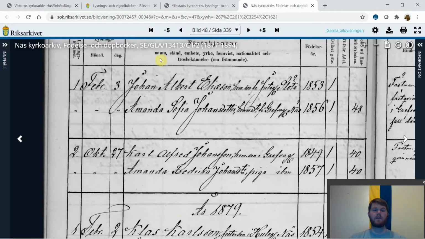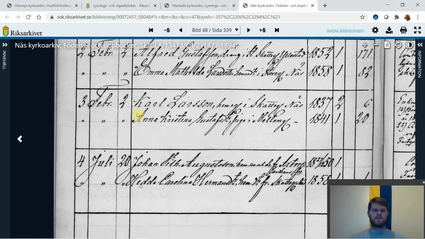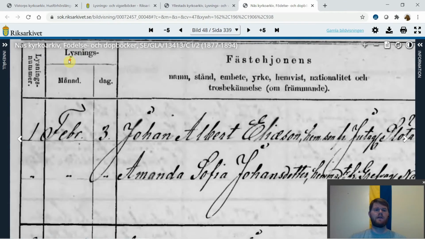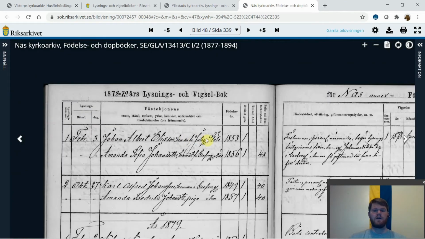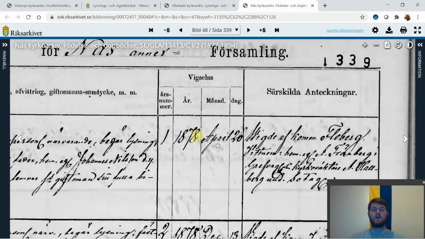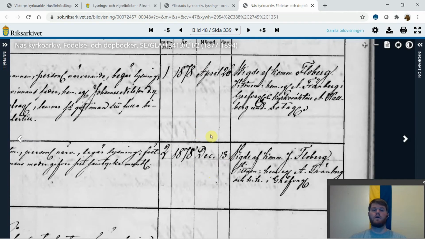78 or 79, 78, I guess. October, anyway, all these different ones like this. But the thing is, that's the banns, and what you want is the marriage. The marriage is over here in this column, and so this date is the one that's going to match the household examination book, not the banns. So make sure to be looking for the marriage in the correct column.